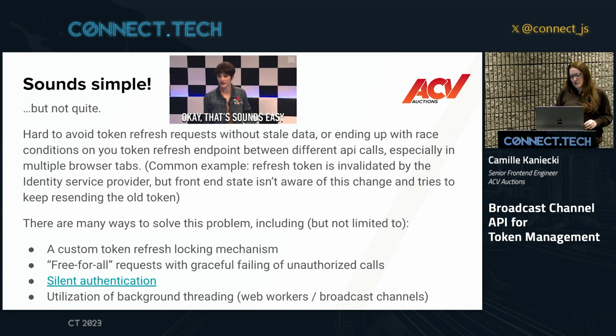So some of the things we do to solve this problem involve custom refresh token locking mechanisms, which we sort of use, but they're a pain in the butt. Another is free-for-all requests with graceful failing of unauthorized calls, meaning we allow you to use the same refresh token multiple times as long as it's within an accepted window, which I think we're still doing a little bit, right? What is our current window? 30 seconds. Thank you. I should know this. I don't.